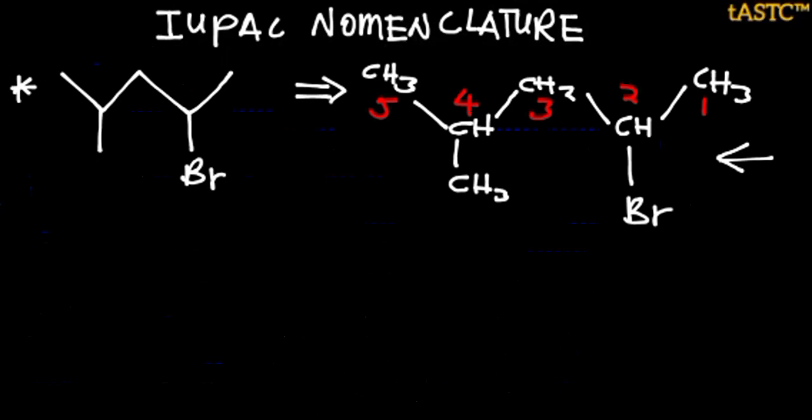So let us write it out. Immediately after I write the position of the substituent in question, I need to draw a hyphen before writing the name of the substituent. If it is a bromine atom, that is going to be a bromo. If you got an iodine, that will be an iodo. If you got a chlorine atom, that should be a chloro. And you're going to tell us what is going to be the name for fluorine. Okay, so this is 2-bromo.